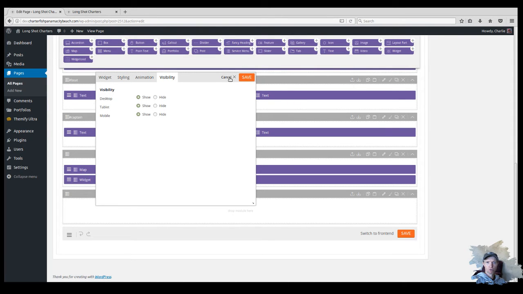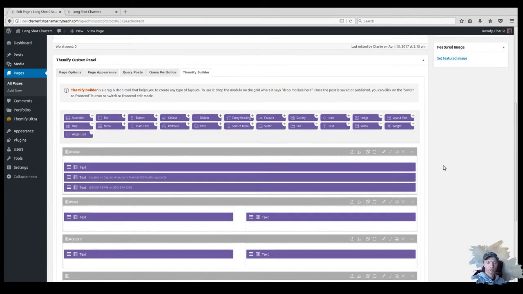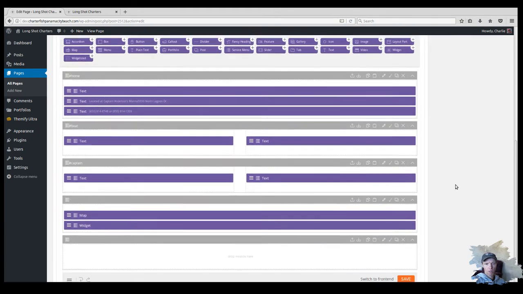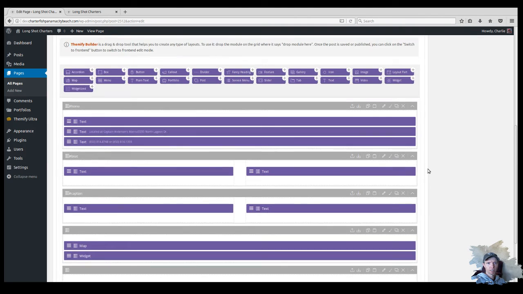This theme, you can do some really cool stuff, and you can quickly build something. If you need to build something on your website or a website, whether it's for a client or your own self, this is pretty straightforward. Down here, you can create revisions. If I had this set up and I wanted to save this as a revision, I could go here and save it as a revision, and then I could always go back and reload that revision if I wanted to. You can have multiple revisions. It's pretty straightforward.